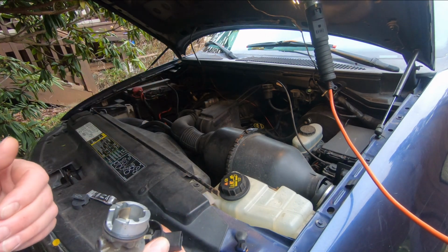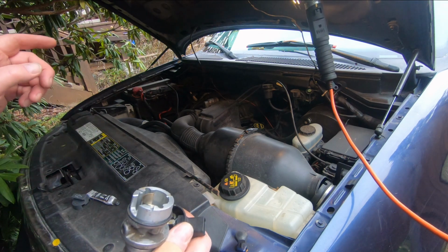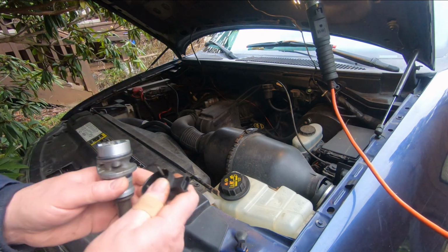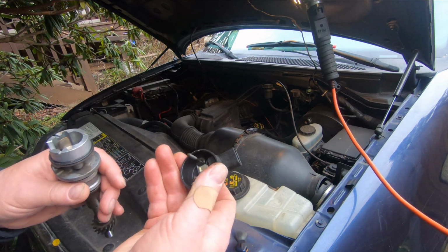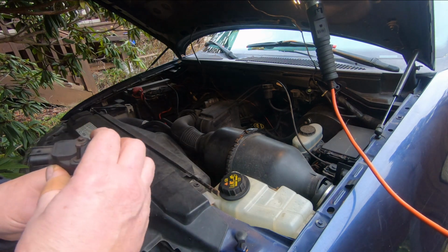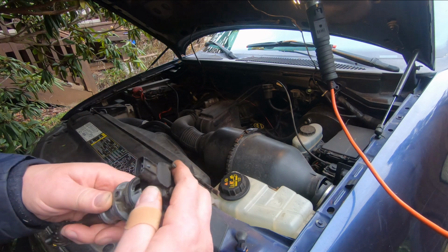I took all the plugs out and they look fine. So what I'm going to do is dig down here a little bit. There's some work to get into it, but I want to take the sensor off the top of the synchronizer and see if it's contaminated. If it is, I may just change the cap, and if not, I'll change the whole synchronizer, because I've got this one here. So that's what I'm thinking it is.